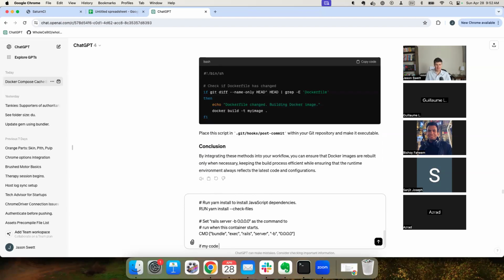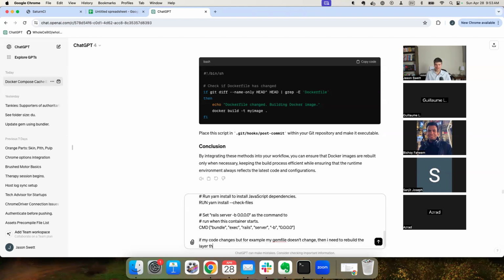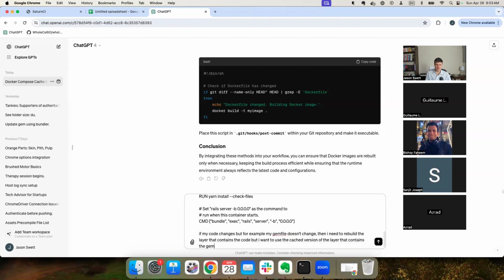Okay, if my code changes, but for example, my Gemfile doesn't change, then I need to rebuild the layer that contains the code, but I want to use the cached version of the layer that contains the gems.